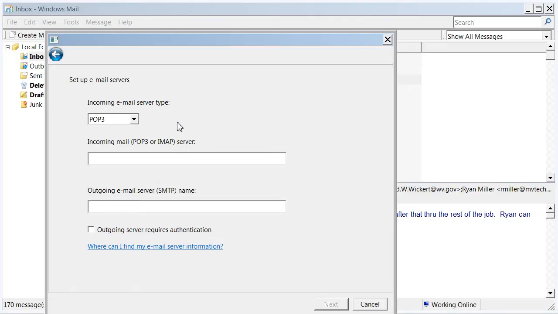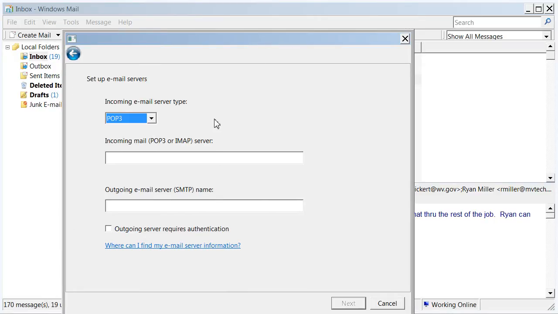Next. I'm not going to get into a lot of explanation here, just going to tell you what information you need to put in here to make it all work. You need to make sure that this is correct. POP3 is the type of server that houses our email and web services, so make sure that POP3 is highlighted. Then the incoming mail and outgoing mail server names. This is part of the information that I'm sending you in the documentation. I'm going to just cut and paste, but if you feel more comfortable typing it in, do so, and just make sure that it's correct, word for word, letter for letter. The periods and everything need to be correct for everything to work correctly.